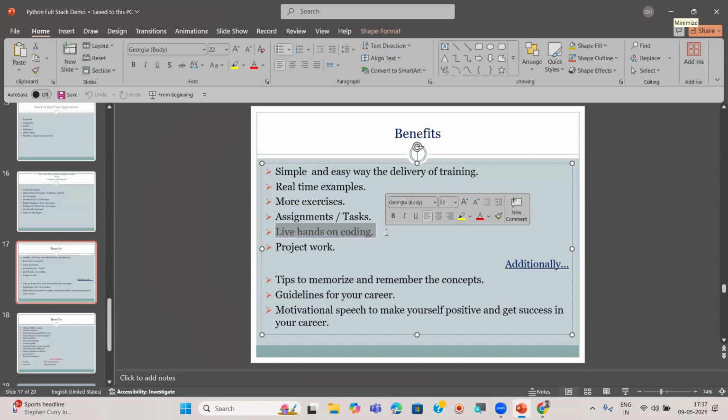However, in the demo sessions, the very first time we will be having some theory only. It will take some time to start the coding part. Don't worry about it, we'll take care of everything here. That's why I am going to type the programs in front of you. Live hands-on coding.